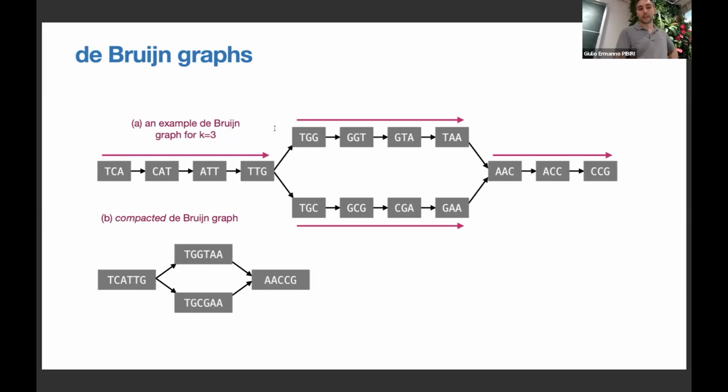So from the de Bruijn graph, we obtain the compacted de Bruijn graph, where, as you can see, these strings are the glue, let's say, of all these k-mers. So these strings stored, again, in the nodes of this compacted de Bruijn graph are known as unitigs. So for sure you've heard about this name, unitigs. So why stop here? We can do even better.